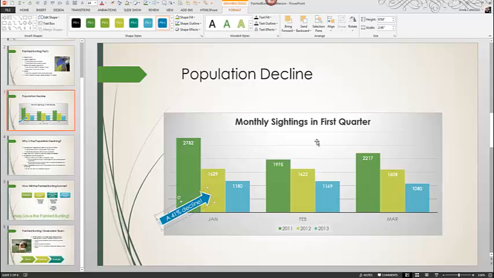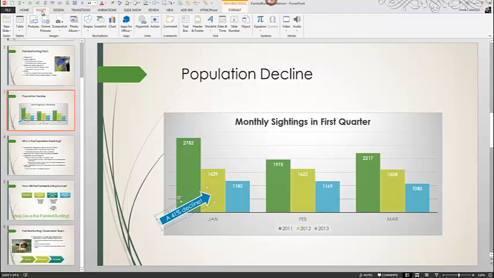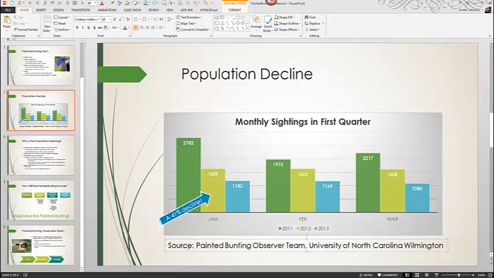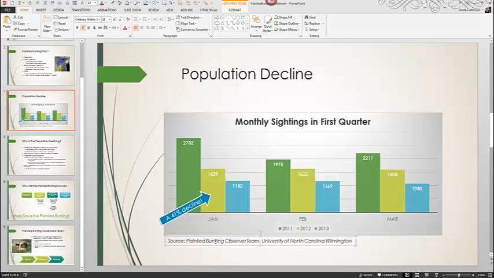Next, we're going to add a text box. Under Insert, choose the text box option. The text box will be placed at the bottom of the chart. Click one time to open up your text box control and type in the note found on page 331. In the font group, we will change this to an italic font and then change our font size to 12. From here, we'll save our presentation.